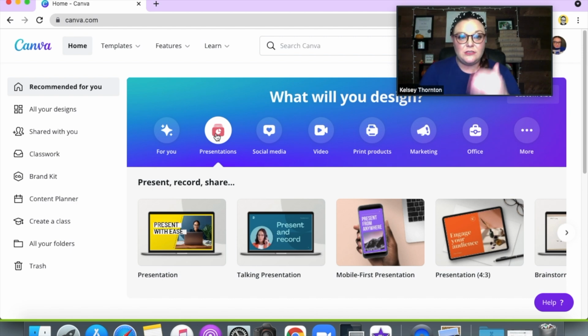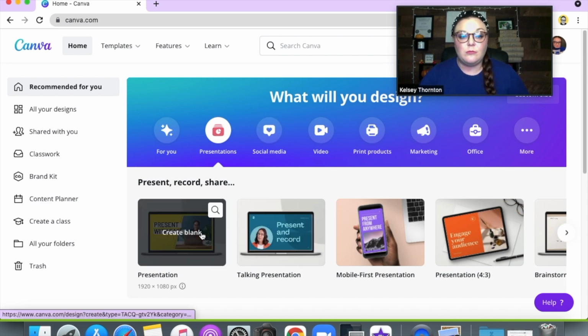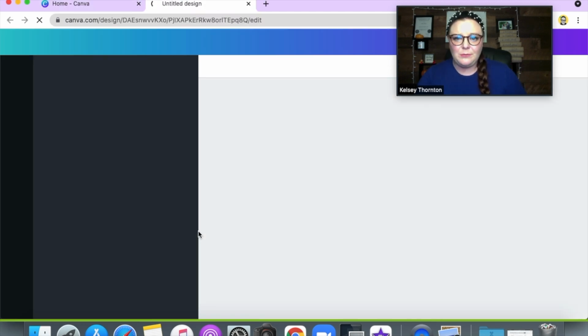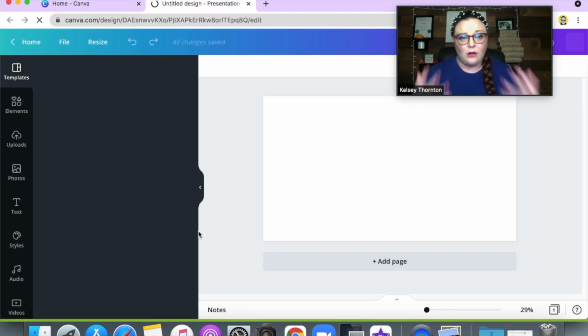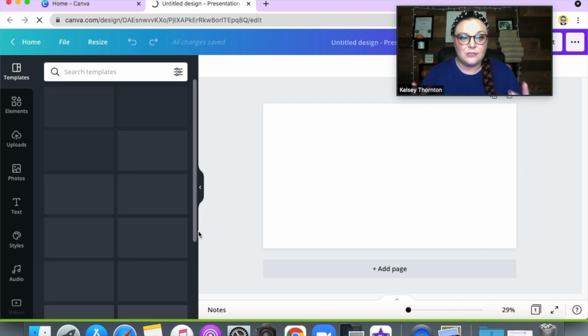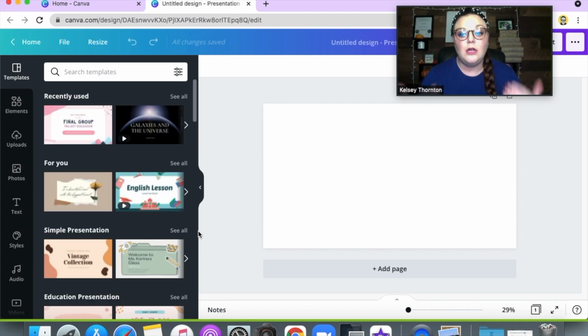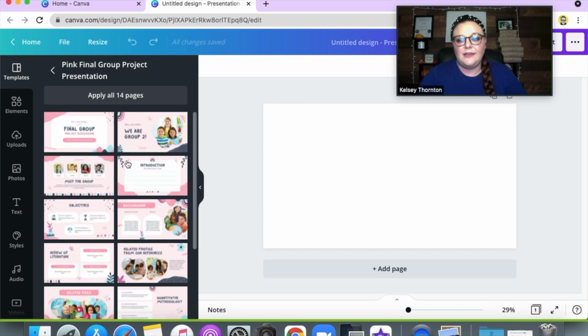However, if you're wanting to do drag and drop, there are going to have to be multiple steps involved. So what we're going to do first is click on presentation, because for Outschool or any school, usually the slides that we show to the students are going to be under the presentation feature. And so let's think about doing a slide here.